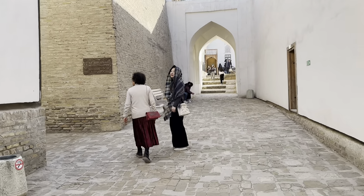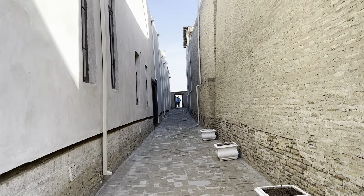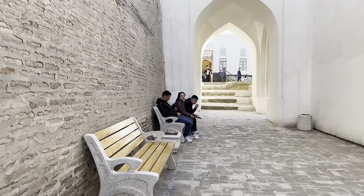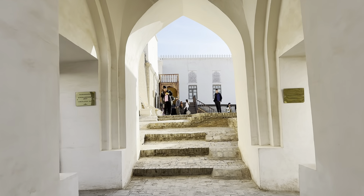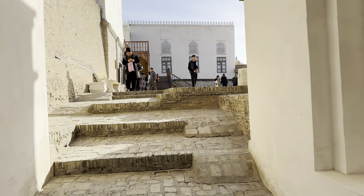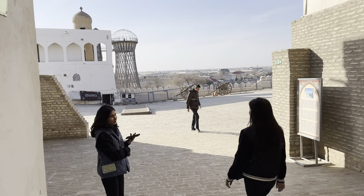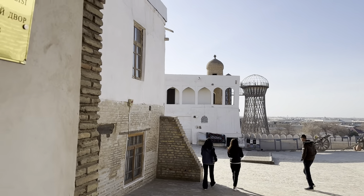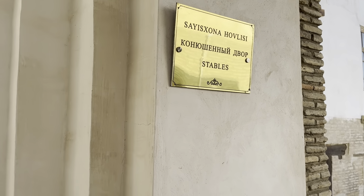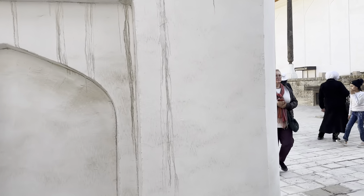Now we are going to the other side of the museum. You see a lot of tourists here — it's really huge. Apparently there were people who used to live here. I'm wondering what 'Ark' means here — it's definitely not arches. Our guide was just so sleepy today that I asked him to sleep. Here is the view of the city of Bukhara. This area says it was the horse's stable. From here I'm going to the other side of the compound — it's called the Throne Hall.